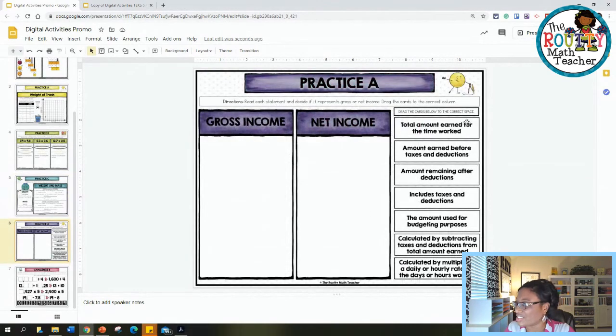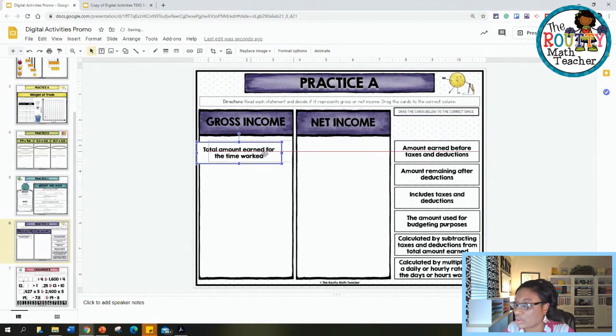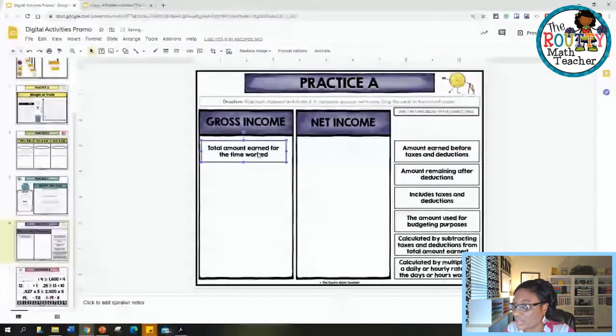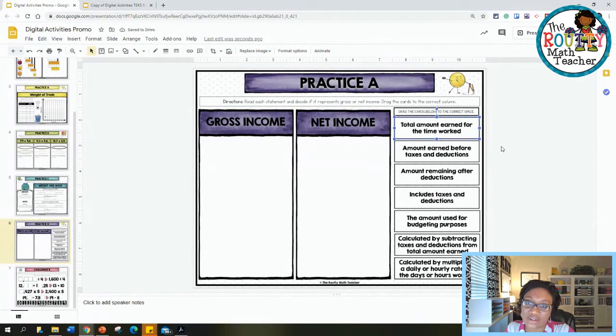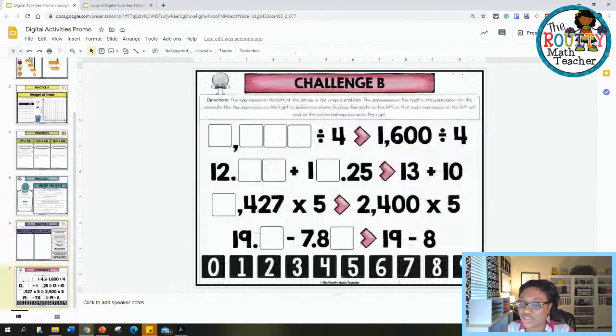Something else I love, again, is just being able to move things. So I've created these. These are images that I've added to this document. So they're just pictures that are from my computer that I've added, and students can do a sort here to show which column it should go in. So just really, really fun ways that students can interact with slides virtually. And so it allows us to do some of the same things that we would do with paper and pencil, but now we're using those tools in a virtual environment, and students are able to work with digital activities.